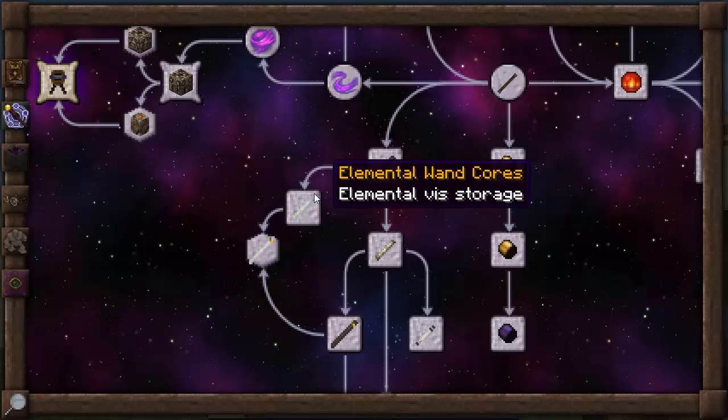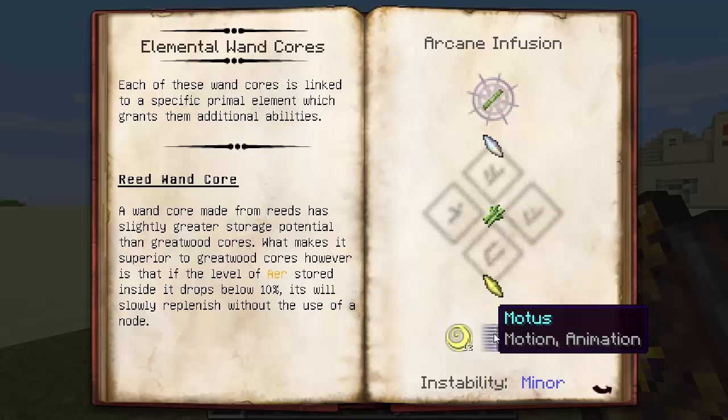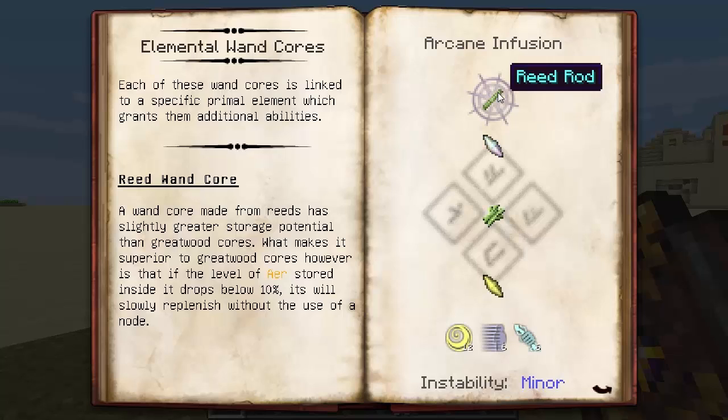So the next one, elemental wand cores. These are interesting, they really are, because they've got different properties, and I'm going to go through them right now for you guys. The reed wand core, which you can craft with arcane infusion, so you will have to have that unlocked at this stage. And again, that'll probably be in a future episode. Balance shard and an air shard with a sugarcane, 12 air, 6 mortis and 6 potentia will be able to get you the reed rod.